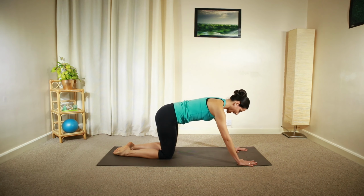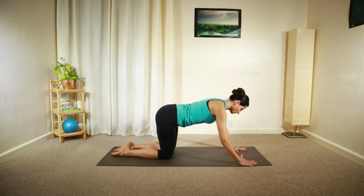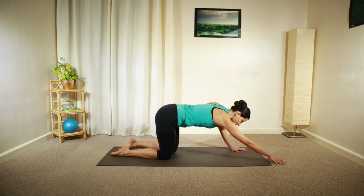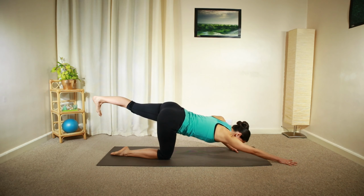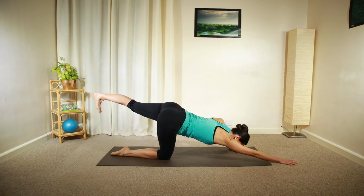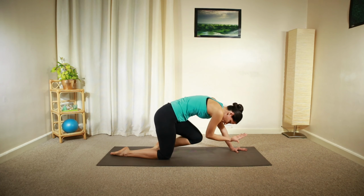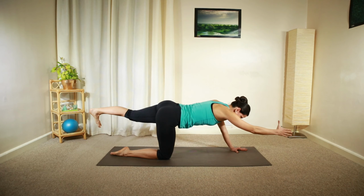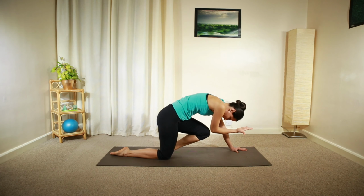Find your center again. If you wish, you can arch your back, engaging your core, and then sliding your left hand forward, the right leg backwards on the ground, or elevating your foot away from your mat, and then pivot back, arch and curl your back, moving your knee and your elbow underneath your chest, curling your back.